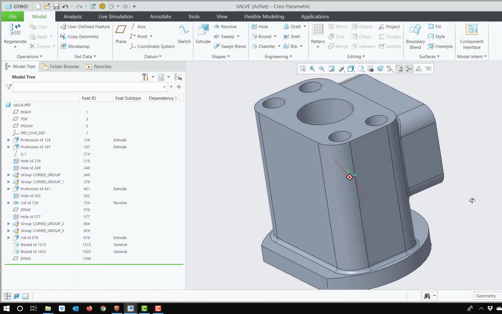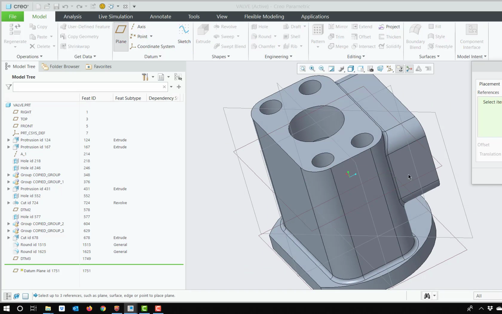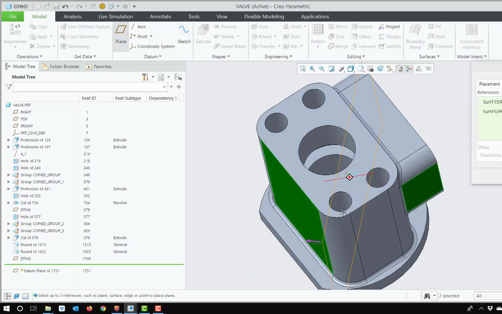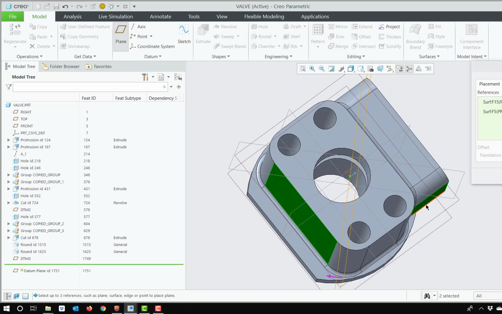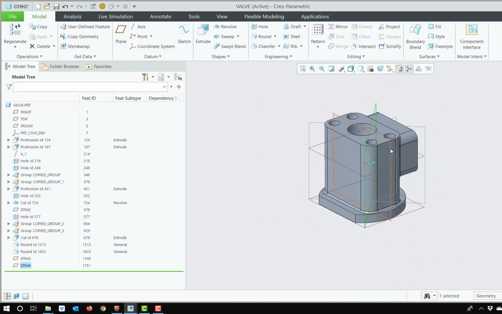If I came in here and tried to select two other datum planes, so I'll grab that surface and we'll grab that one. It tries to find the mid plane for us of those two, which I'm getting a 45-degree plane between them. Usually it's just trying to put it through the middle of the model instead of off to the side of the model. And those are some of the changes that you may notice in part design within Creo 6.